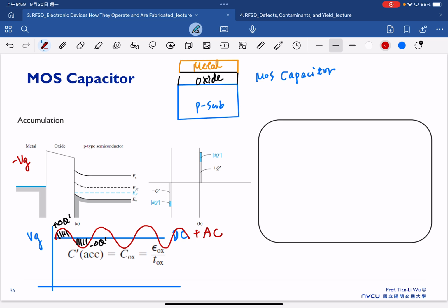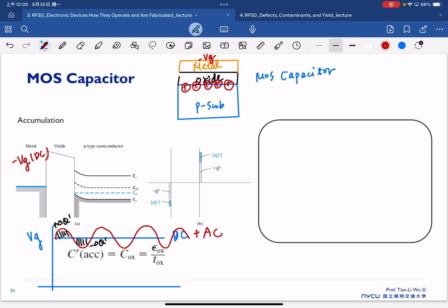So we apply a negative DC bias. And for sure, once we apply negative DC bias, that is equal to applying a negative gate bias to this region. So negative gate bias can start to attract the positive holes below the oxide, which can also be seen in the Venn diagram. In the Venn diagram, we can see this region of Fermi energy is close to our valence band. That suggests we have a higher hole concentration in this region.